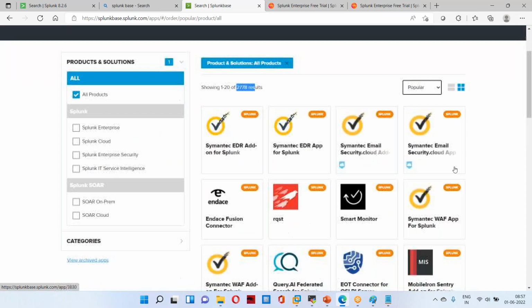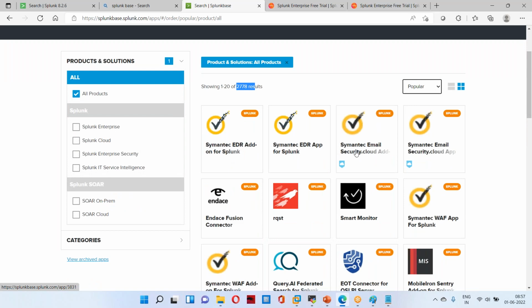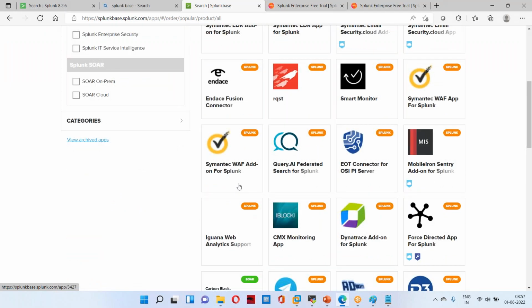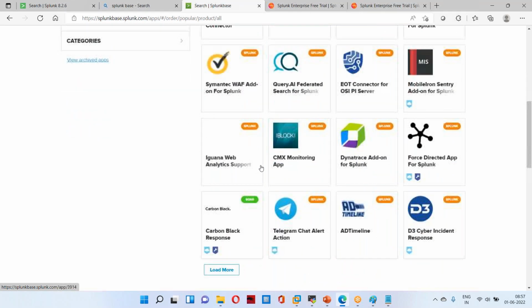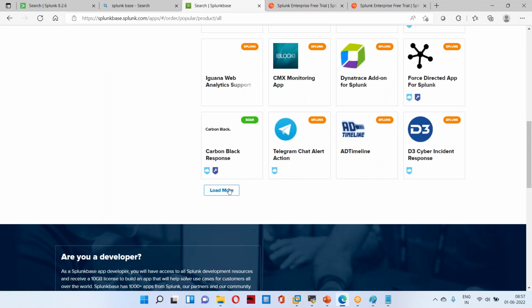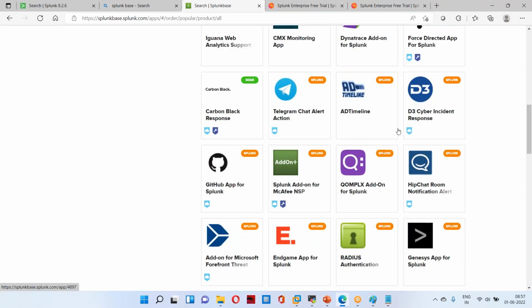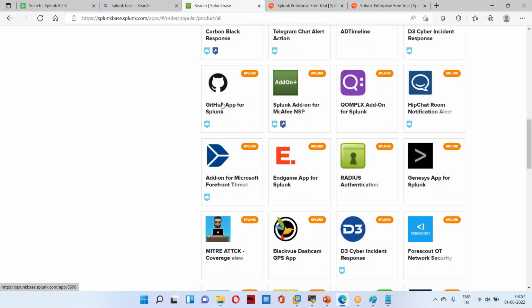If it is an antivirus, you can get that data into the Splunk. If you are having something like Dynatrace and you want to integrate Dynatrace with Splunk, that is possible using this app. I don't know many of the company names, but if you integrate your GitHub with the Splunk, then you will see how many code commits have happened on a particular day. Those sorts of information can be retrieved in the Splunk with some dashboard.